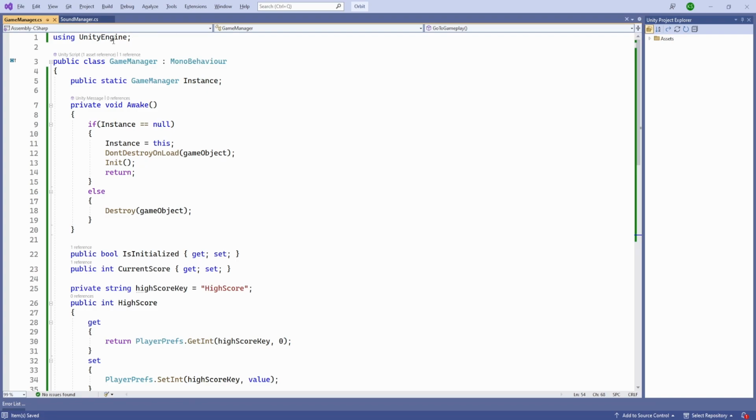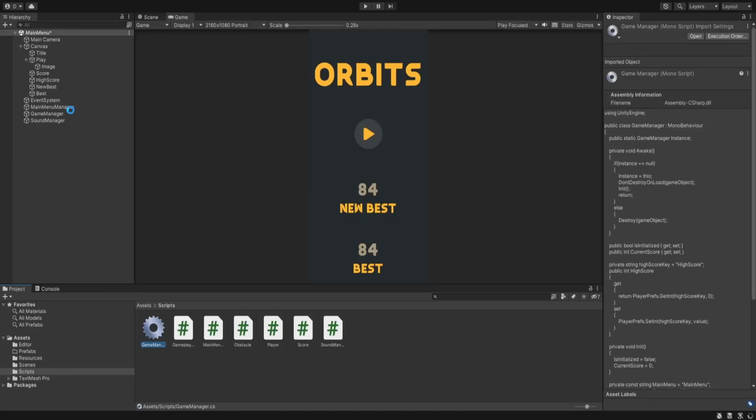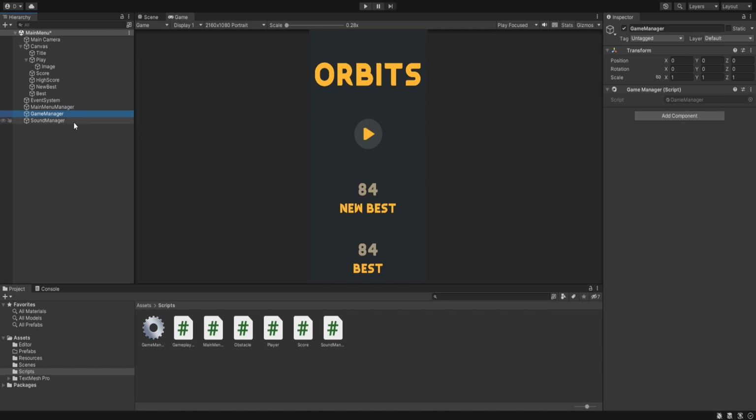As you can see, the game manager is also pretty simple, and we'll use both of them when we click the button. So at the start we need to show our current score, and if the game has just finished, then we'll animate our current score, and that we are going to do inside our main menu manager. We'll also need to show our high score, and so game manager does not have any parameters. We also set up our sound manager, and let's hit play to see if we had any errors in our scripts. Currently it's not showing any errors, so everything's working perfectly fine. And in the next part we'll start coding up our gameplay manager.